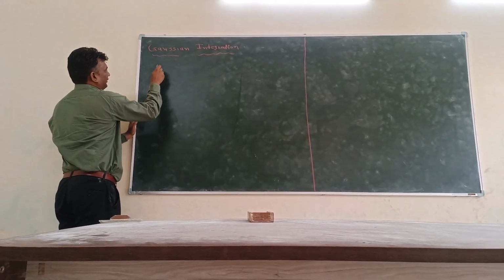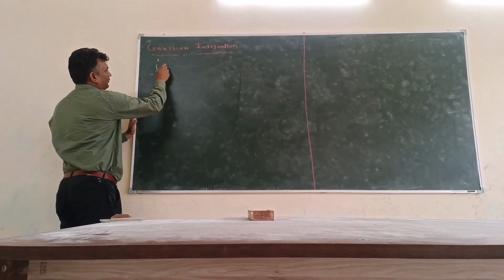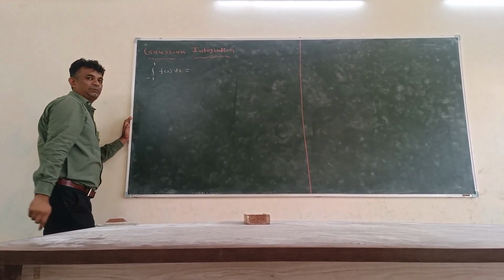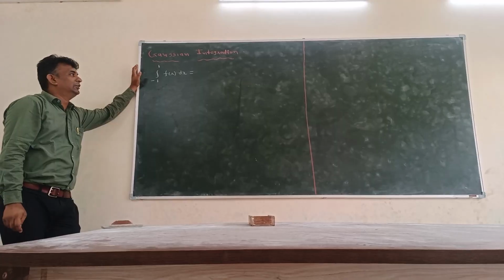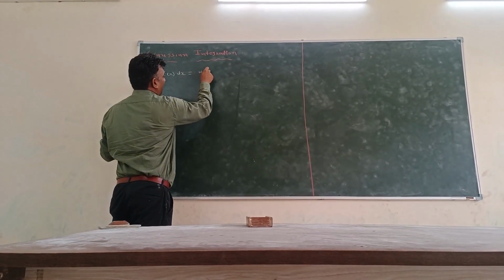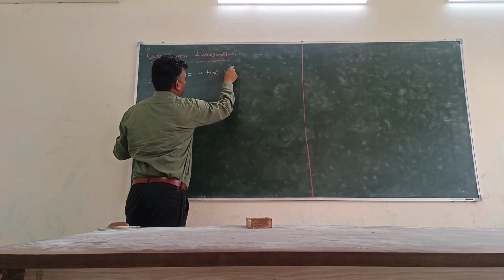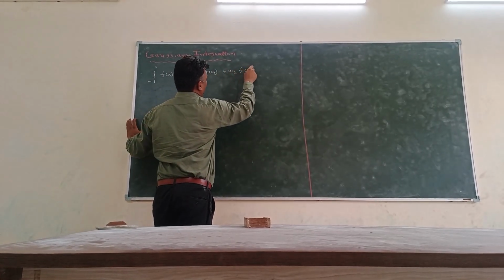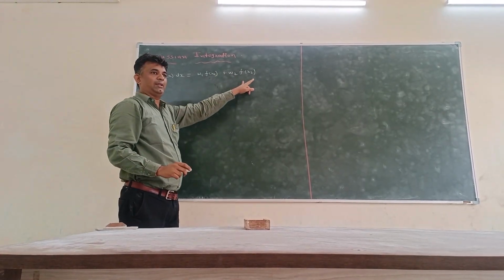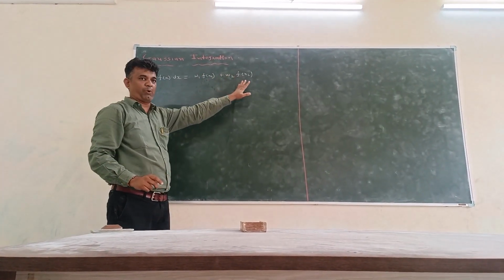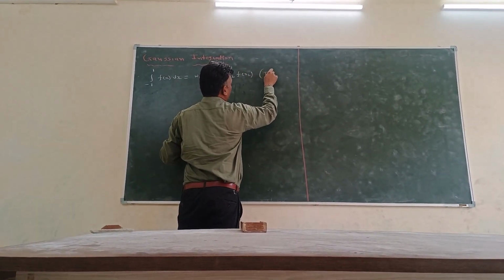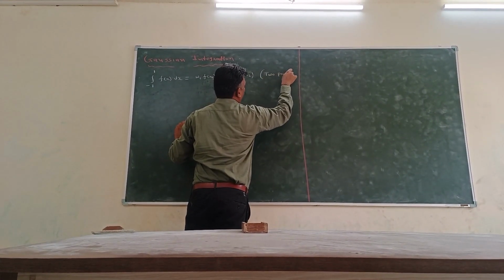We will consider integration from -1 to 1 f of x dx. We want to integrate -1 to 1 f of x dx. So for that, let us take this equal to w1 f of x1 plus w2 f of x2. Here we take nodes x1 and x2, or in other words, we take x1 and x2 points. So this is known as the 2-point form.